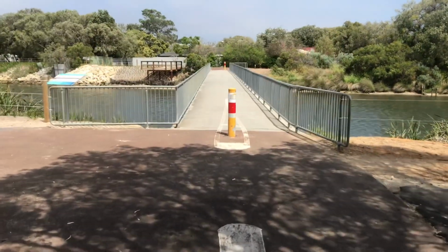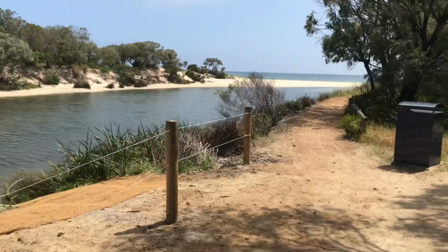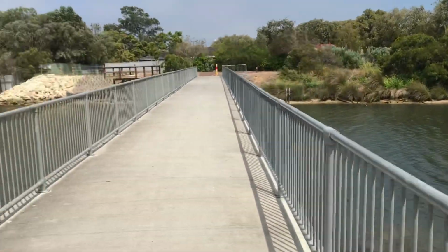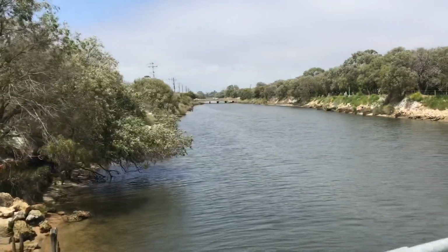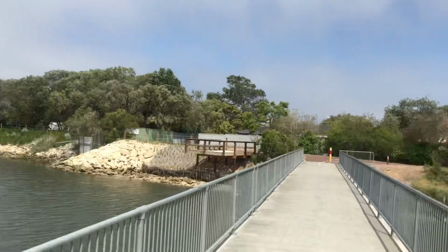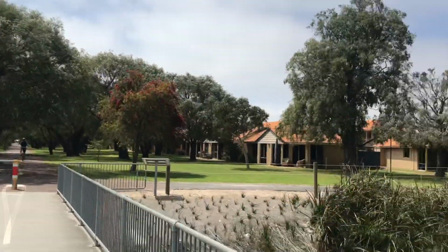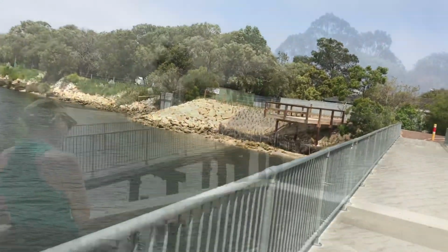Here we go. See where the river goes out. I'll let you walk across that sandbar. Oh, this is an exciting day. And that's where we normally drive down there. That's where the high school is. Beautiful. Hello, pigeon. Shopping trolley, there had to be. It's not a town without a shopping trolley.